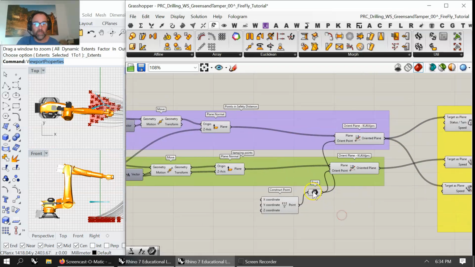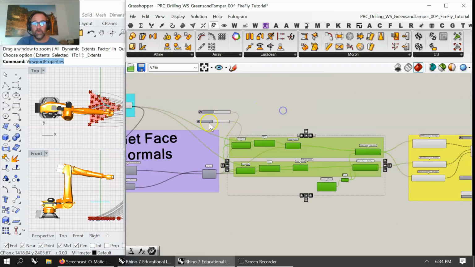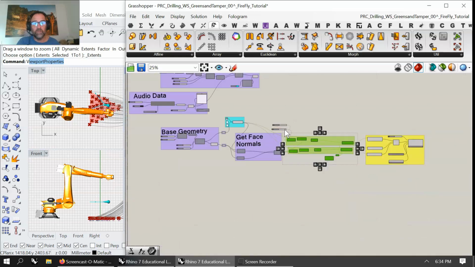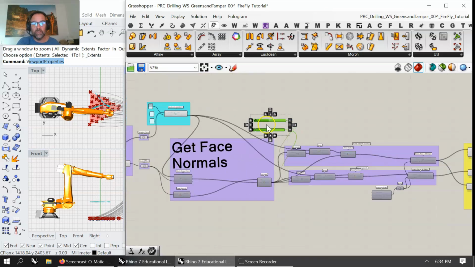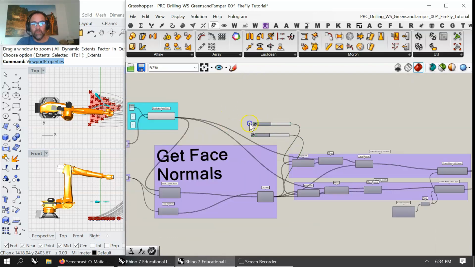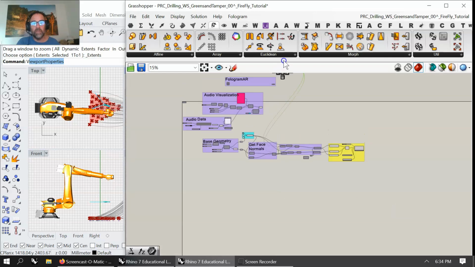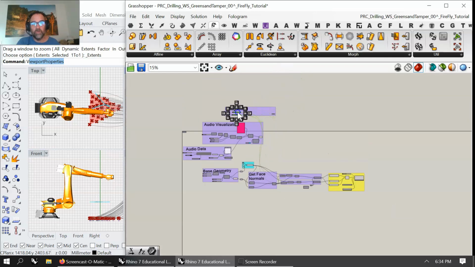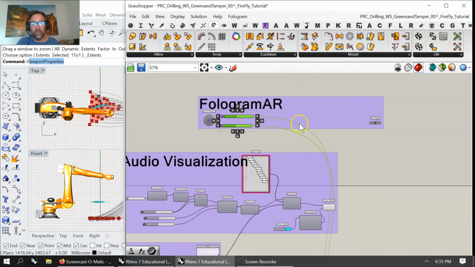And then I've got these points that I orient to. I'm going to take everything here, and I'm just going to take the visuals and preview off. The other two things I'm going to do is, because these two items here, the safety distance and the tamping tool, they're going to be the ones that I actually link with Fologram. In doing so, I'm going to grab those and slide them up here into the Fologram area, and I'm going to add them to that. And that way they're stuck in there.